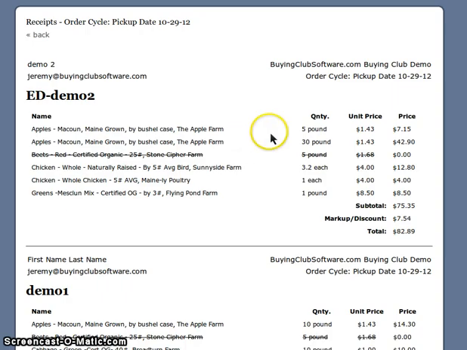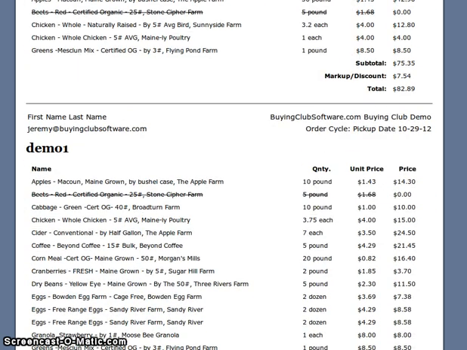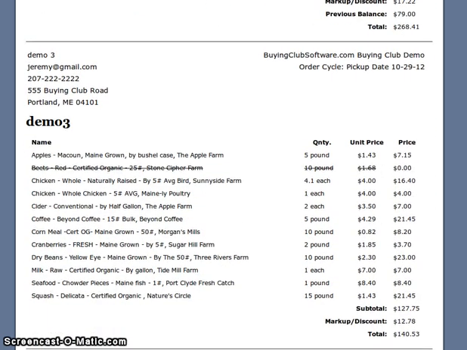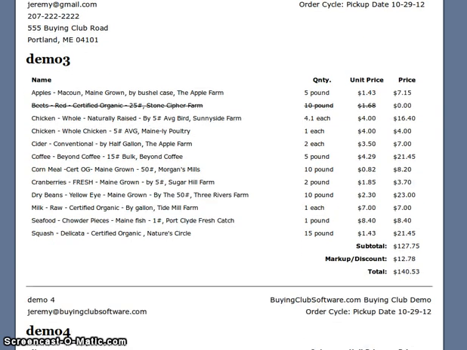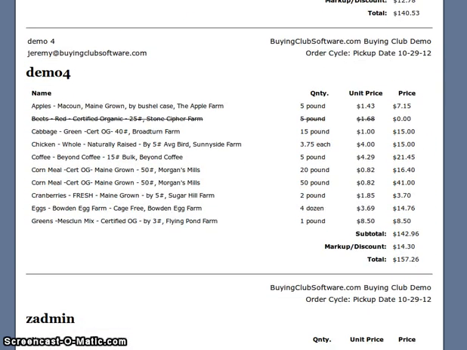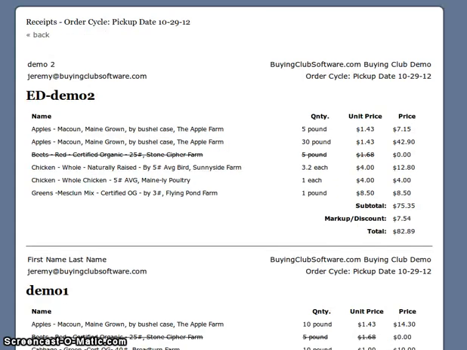And as you see here, you can see basically what everybody ordered individually. There's a little bit of buying club and personal information. You've got the product information, all the number calculations, and your final total. These are all the things that you need in a receipt or in an invoice to fill someone's order.